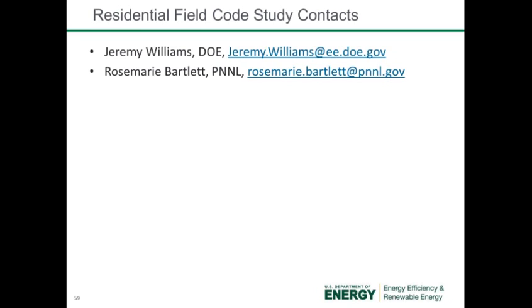Do you have any plans to use this method in a mild climate like California? The budget does not allow us at this point to do any more states. However, as I mentioned, the methodology is available to anyone, and we are certainly hoping that lots of other states in all of the other climate zones will apply this methodology, and can use BNL services. Ideally, I'd love to see a data set that has all 50 states in it. It would be unbelievable.